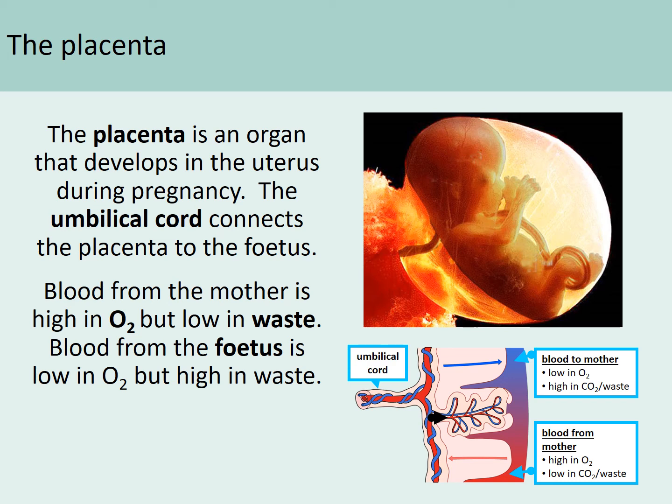So the blood from the mother will have a much higher oxygen concentration, so oxygen being the particles, they will diffuse from the mother's blood through the placenta into the fetal blood, or the blood of the fetus. And we've got a diagram at the bottom right that shows the umbilical cord and the blood network from the umbilical cord. In the middle, we've got the placenta, and then on the right hand side, we've got the mother's blood supply.